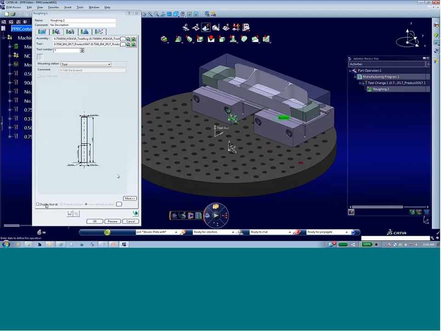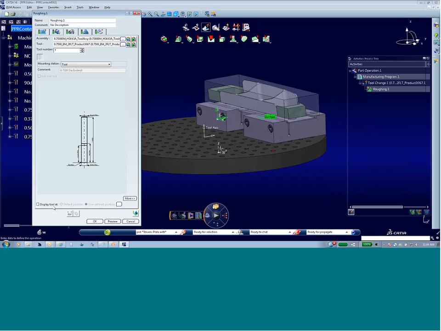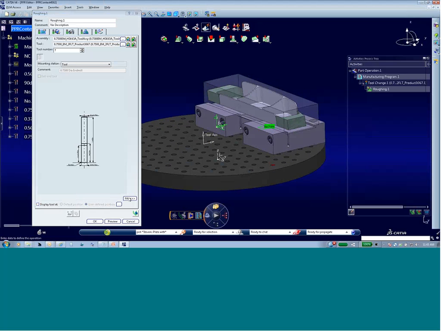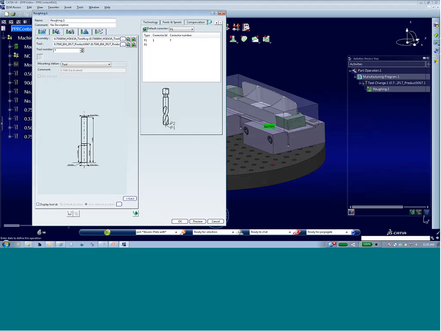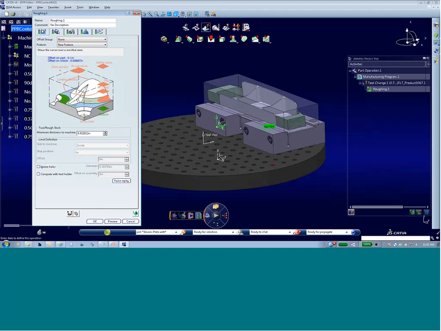In V6 at this point, I can display that tool if I want to see what I just called. I like to remember or tell you to remember to turn it off, otherwise it'll stay there as you're using it. Just like in V5, I have more options, so we can look through the different tabs, look at the compensation registers, and so on. You'll notice that this was already defined, so all of this information is predefined with the tool description that's in the database. I've defined the geometry already.